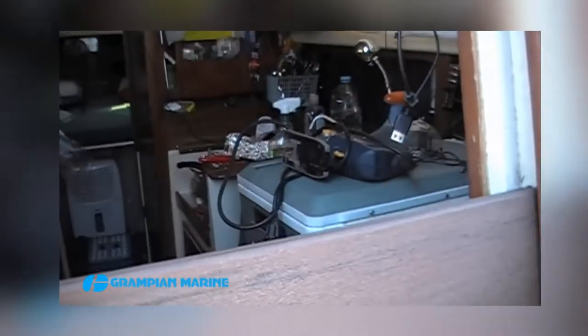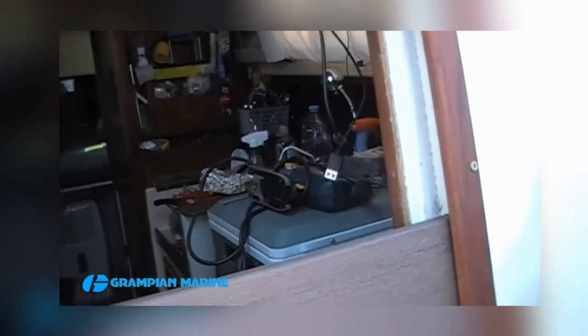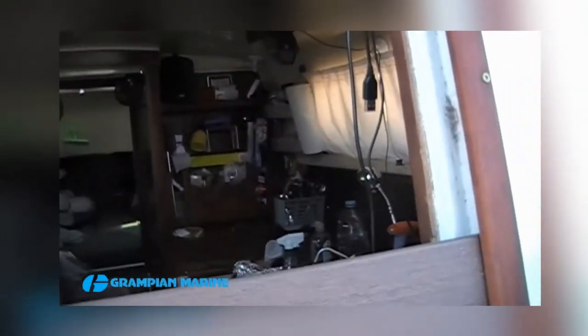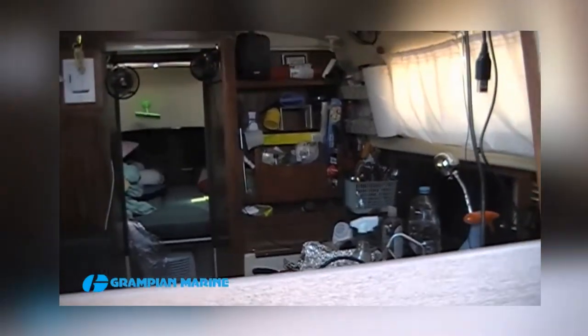They were a bit too thick for the channel of the old boards to fit in, so I have to route the edges. I haven't done it yet. I might still do it. I don't know. For right now, I've just taken off the teak trim and put in spacers.